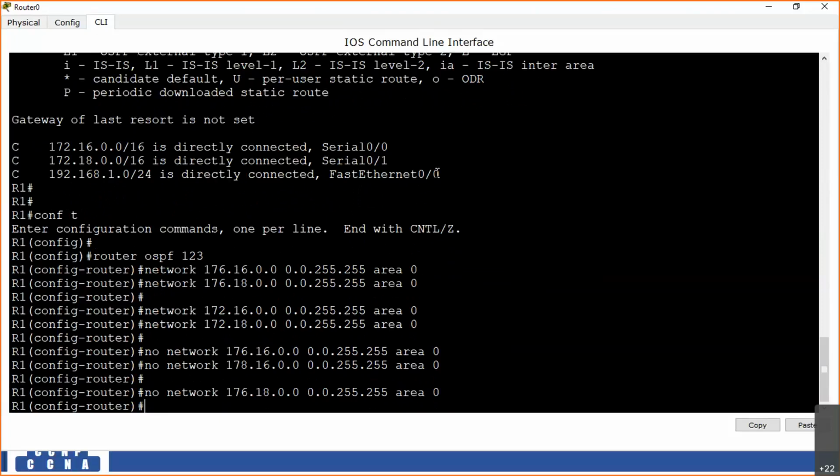So 172.16, 172.18, and the LAN network is 192.168.1.0 with wildcard 0.0.0.255, area 0.